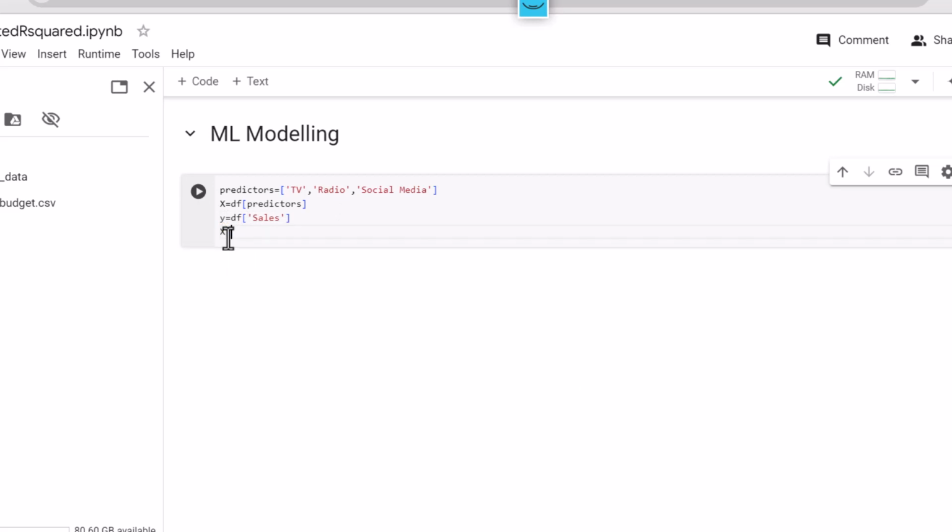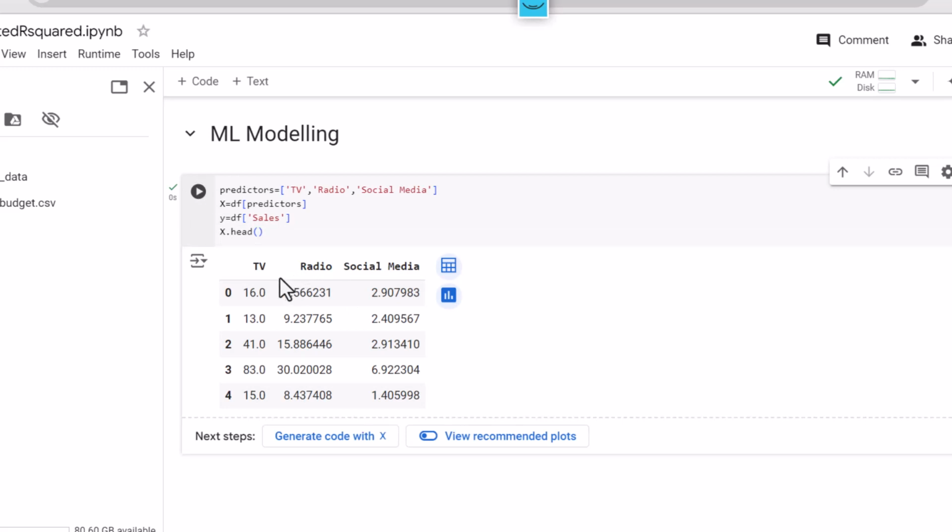Let's have a look at some of the values in the X data frame, and it gives us all the features: TV, radio, social media. In case we want only a few features from this list, we can always slice the list and pass the index from which we want the variable. Let's say TV has index 0, radio has 1, social media has 2, and we want only TV and radio, so we pass 0 to 3, more than the index which we want. If we run this now, for radio the index is 1, so we will pass 0 to 2. We can fetch a limited number of features from this list. All right, all good so far.